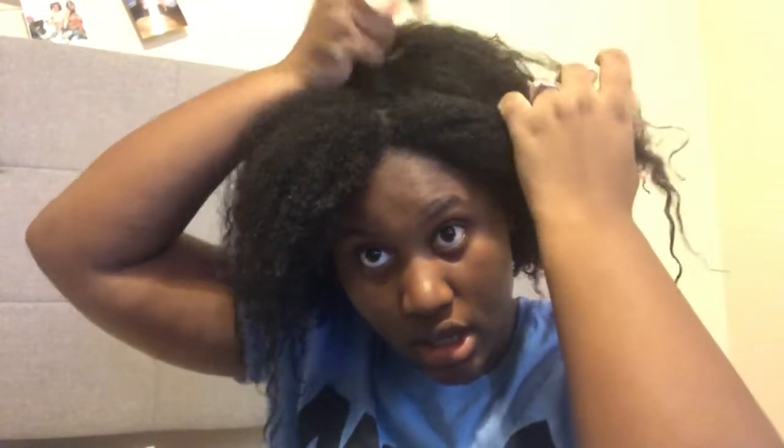Oh my gosh, y'all, I'm so happy, because my heat damage was real the last time I washed my hair, and I had used that Aztec clay stuff, that clay mask, and I put it on my hair, y'all. I'm trying to tell y'all, these pieces in the front were this long, because it was heat damage, so it was stretched all the way out. I only used it one time and it looked like this, so I guess I'll use it again. Yes, I am. I'm going to use it again.